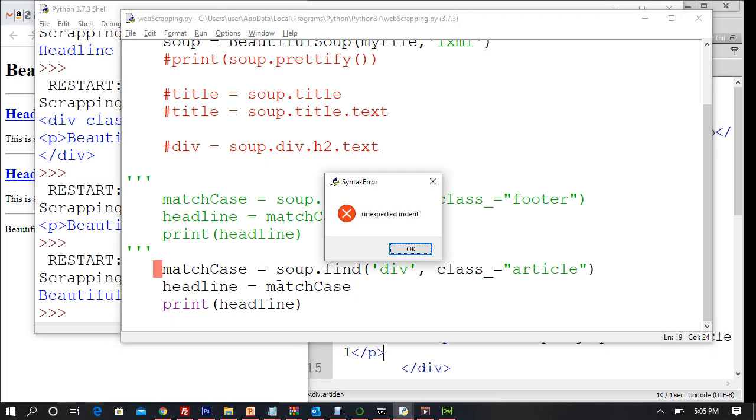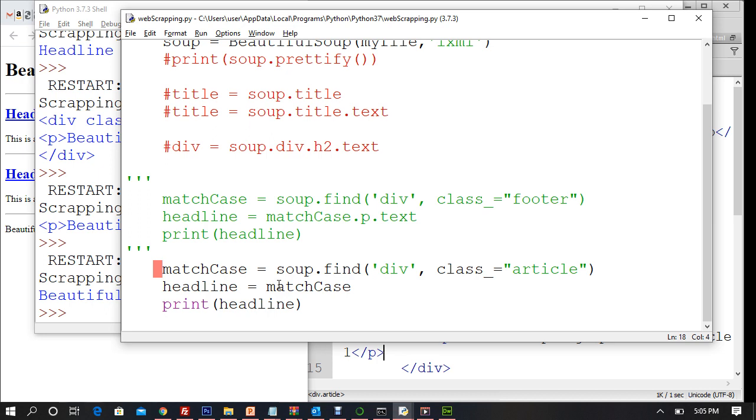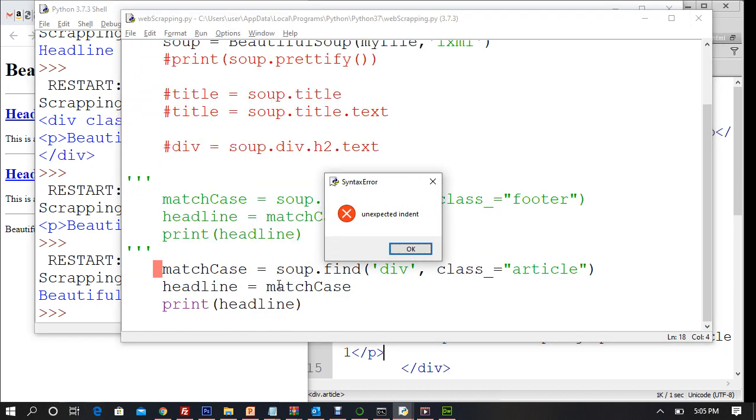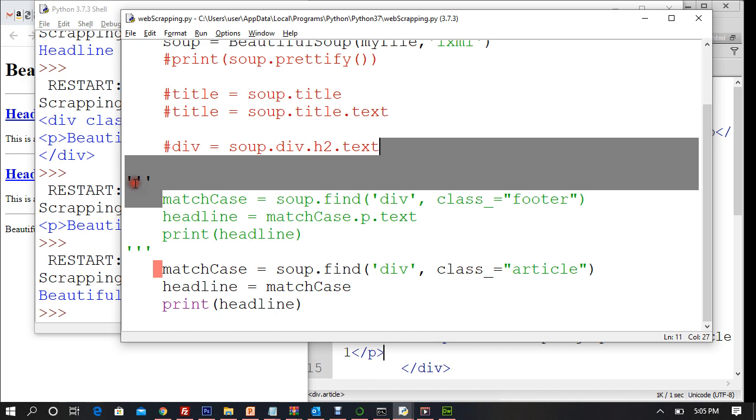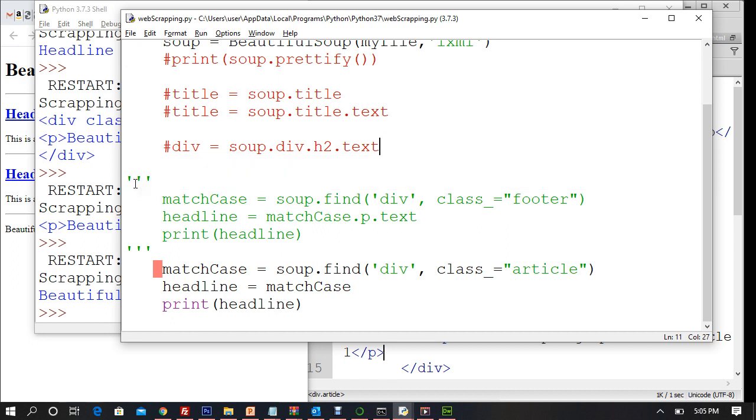So let me find it for you. Okay, unexpected, what happened? Why is it unexpected? I don't know. Let me try again. Maybe I'll have to do something. Enclose strings. Yeah, it's enclosed, but why am I getting an error?